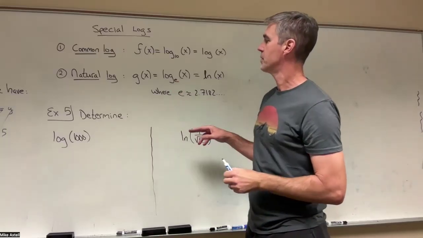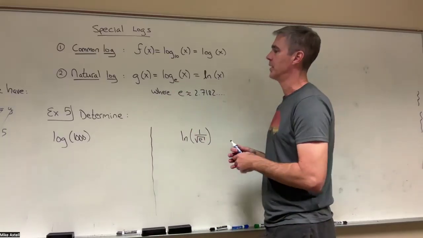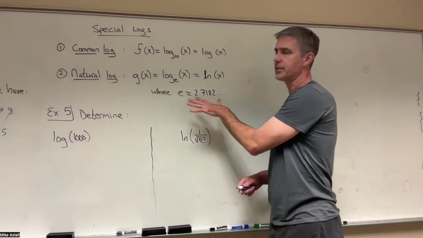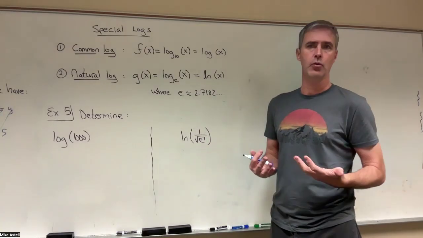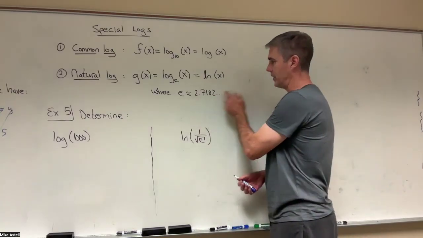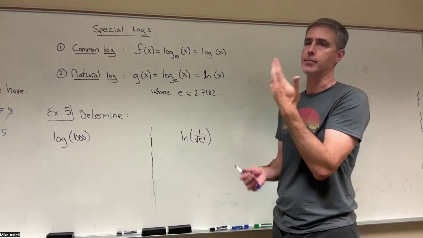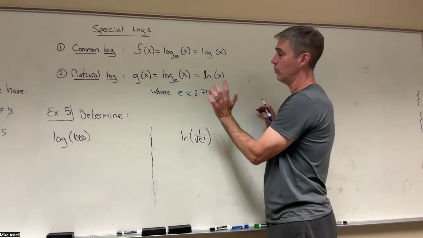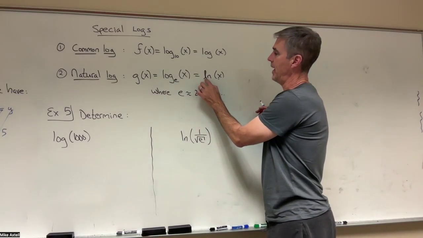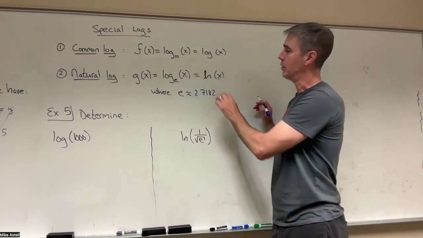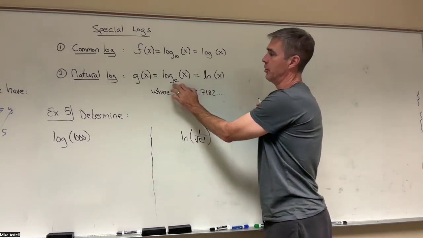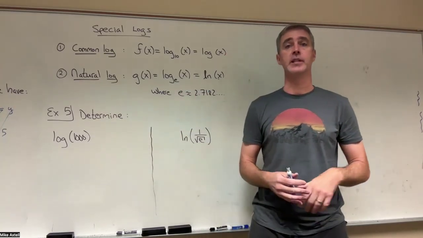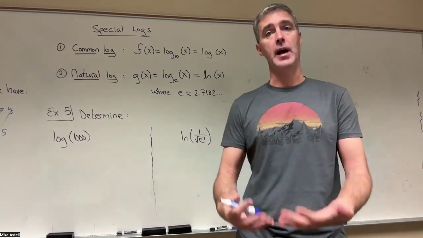Similarly, we've got this special number e, which we'll talk about why it's special in the future, but it's about 2.7182... It's like pi. It's a special number. It's got really cool properties. It's always about that. It's irrational. It never ends, never repeats, blah, blah, blah. But when we use log base e, we will abbreviate it as ln of x. So when you see ln of x, it is assumed you know this means log base e. And we call this the natural log because it is used to model natural processes.